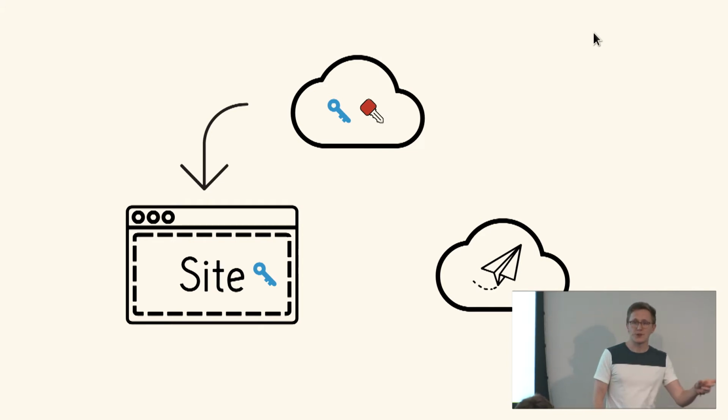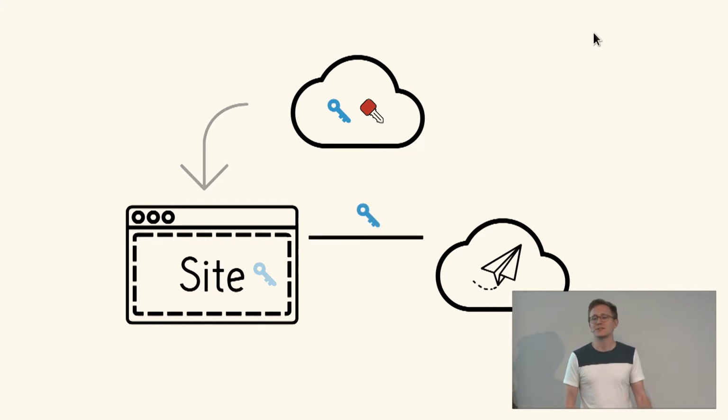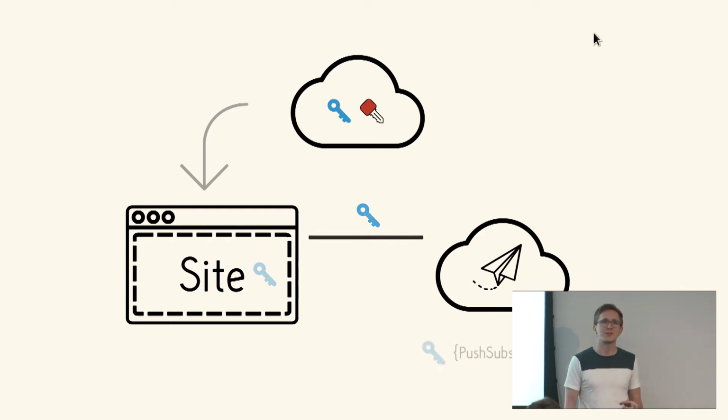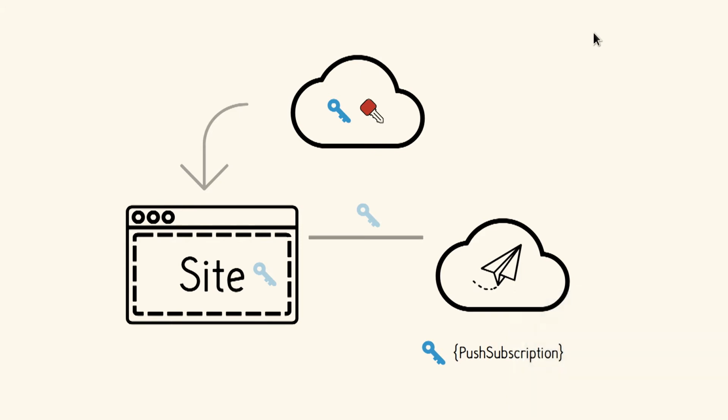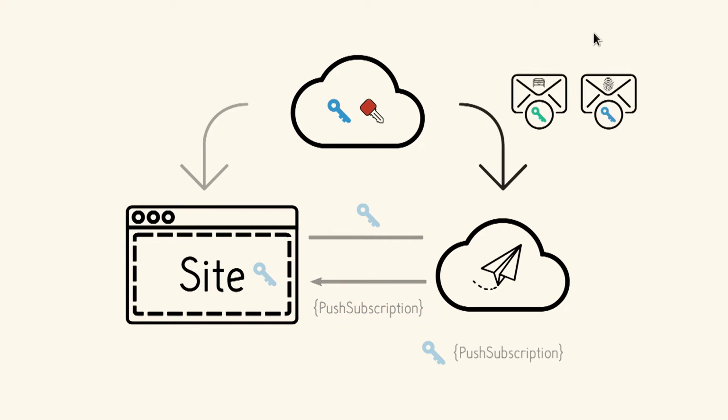When you call subscribe and you pass it in, what you're actually doing is you're sending the public key to this push service. So now that push service goes, cool, well, I'm going to generate you that push subscription, that blob of data for the user, and I'm going to tie it to this public key that you've just given me. So now I know something about you as well as the user. It'll send that push subscription back to you. At that point, you're going to send that up to your server.